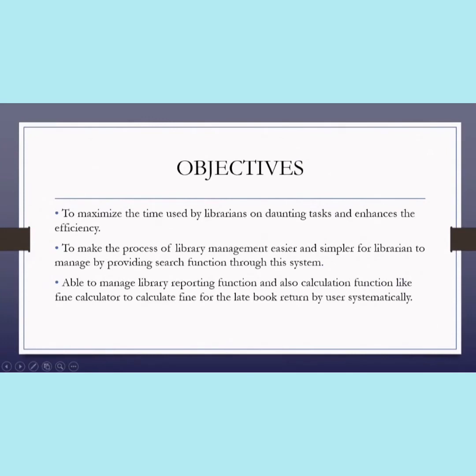Here are the objectives that need to be achieved in this project. First is to minimize the time librarians spend on daunting tasks and enhance efficiency. Second is to make the process of library management easier and simpler. And lastly, to be able to manage library reporting and calculation functions.